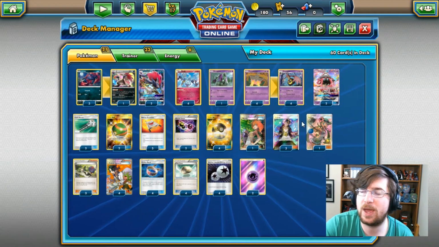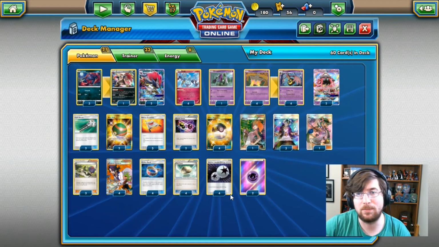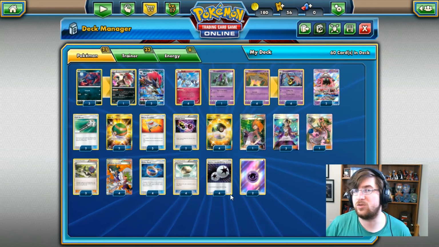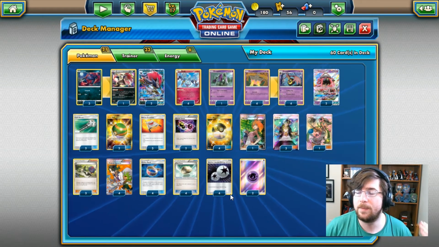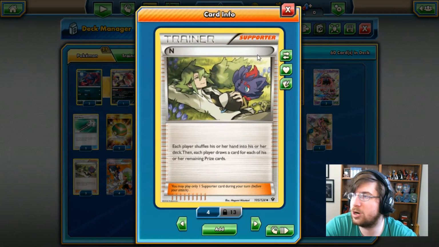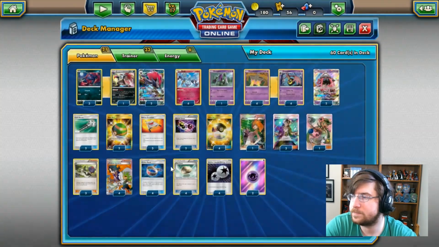This way you can get out of really bad situations. Maybe your double colorless energy is down, you can't draw it. Mallow will be able to do that for you. You need a specific item count, so you can discard them to do enough damage to knock something out. You can do that as well. Mallow will be such a very clutch card for this deck. Of course, we're going to be running N. We're only running 3. We're running 4 Sycamore.